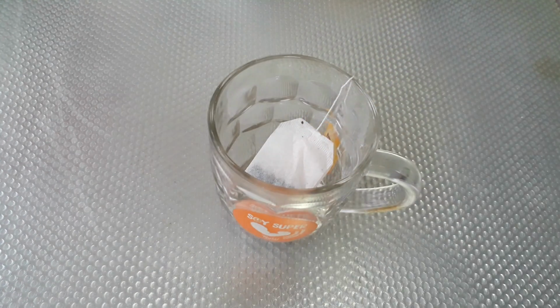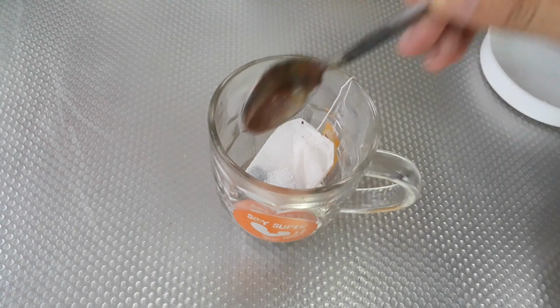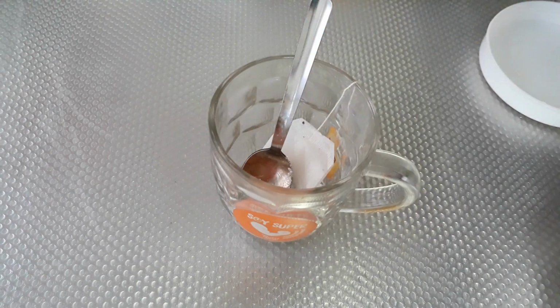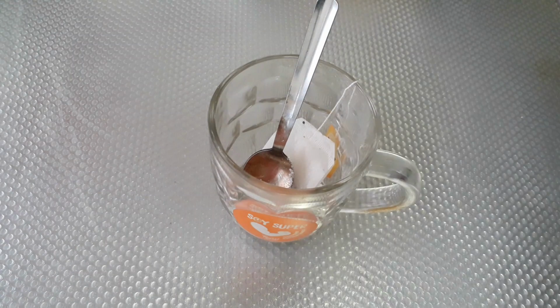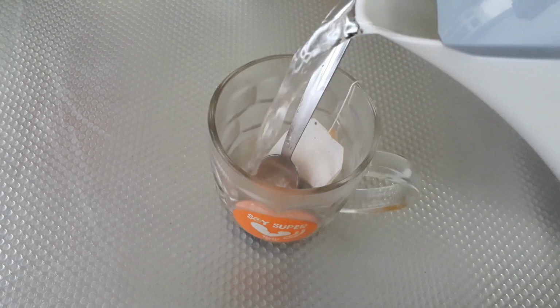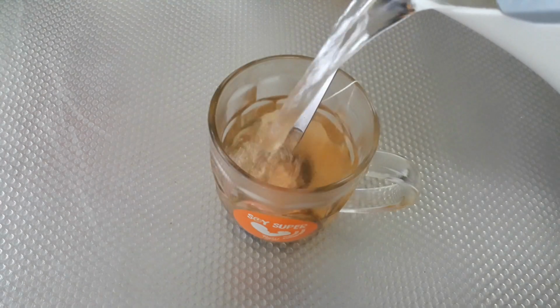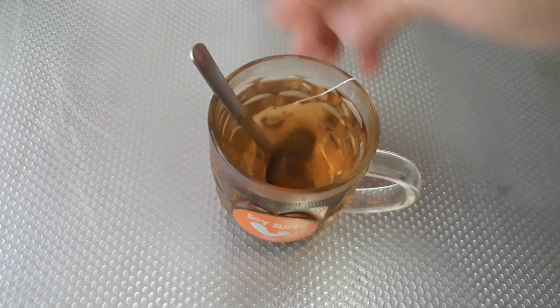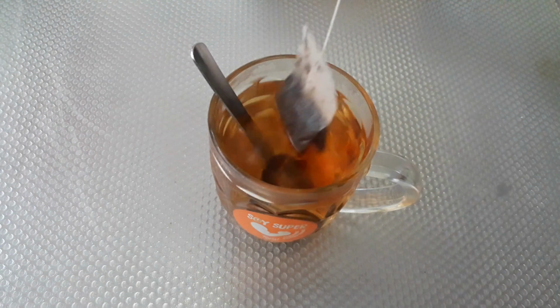Now, with bread, you need a cup of tea. Put 2 teaspoons of sugar in. Pour in the hot water. Now, you will dip the tea bag.